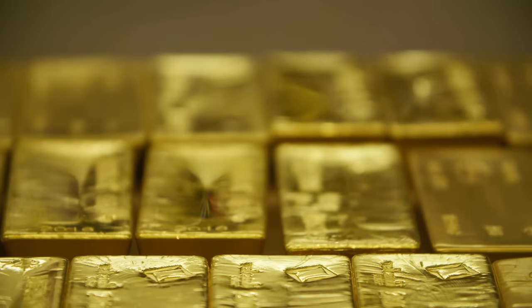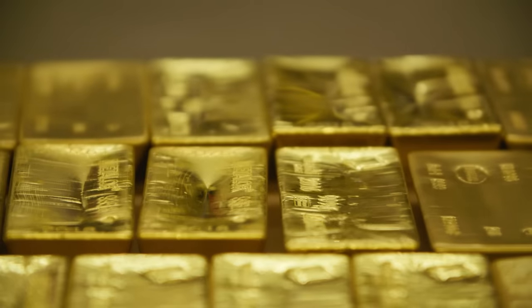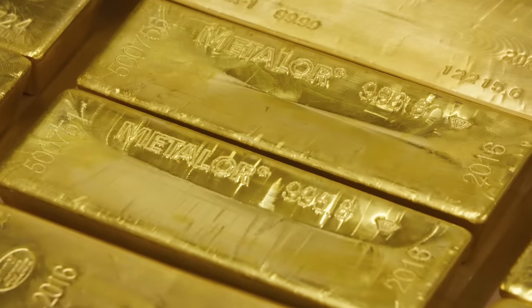This bullion that we trade has left a refiner with a stamp on the bar. We know exactly how pure it is. It's never been through private hands — it's warranted all the way back to the refiner's custody, and it's guaranteed by us and by the refiners all the way back through the chain.